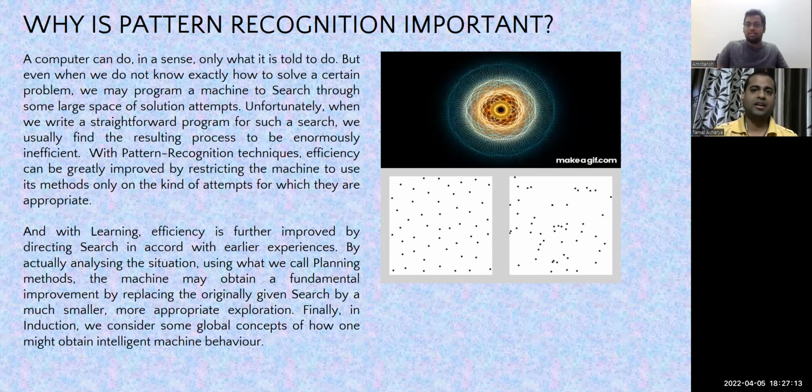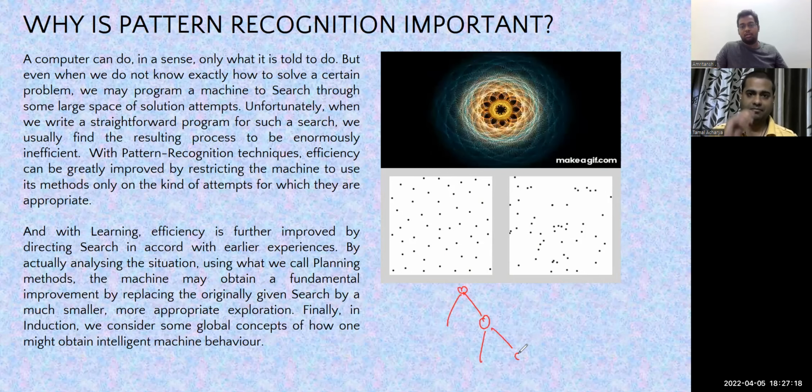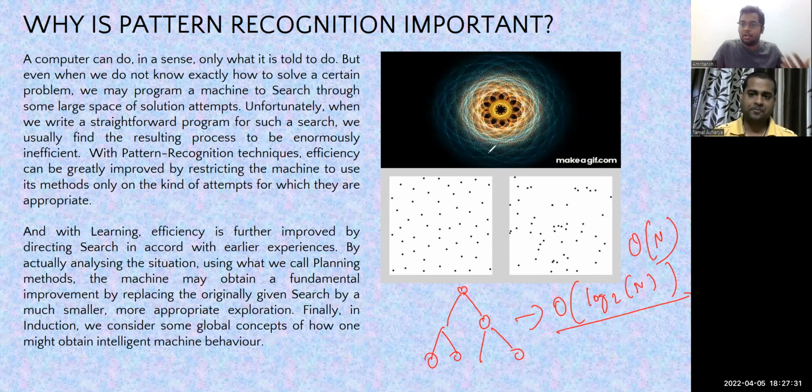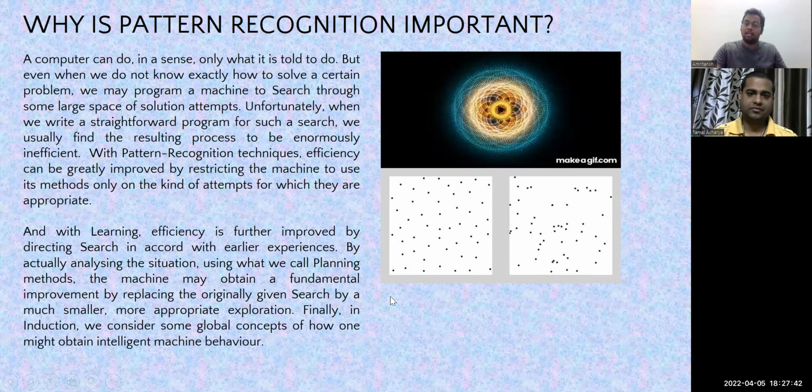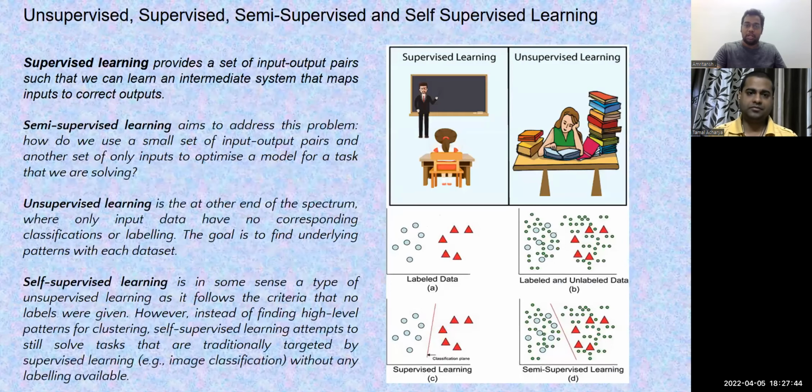You can imagine a binary search tree here as well. If you can arrange your data in a binary search tree, your effective time in search, which in a linear search is big O of n, once you apply it, as you might know, basically becomes log 2 of n. Right, correct. And that's a massive advantage, if you can arrange your data even just in a binary search tree. Although we don't want to do it time and again, we definitely want the machine to figure this one out. So this could be an excellent example. And very well put, actually.